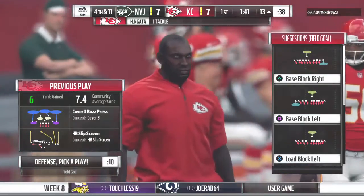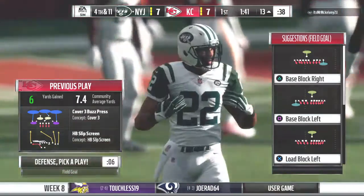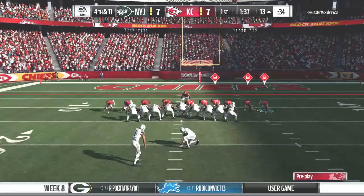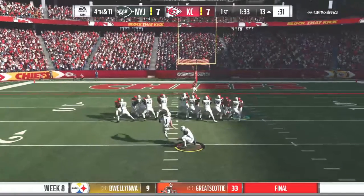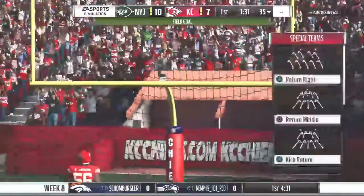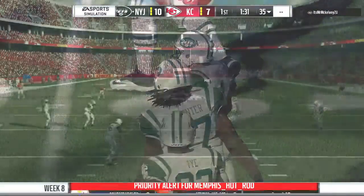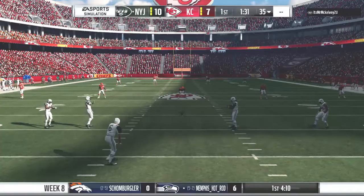They dialed up the screen pass on 3rd down, and for a second it looked like it was all going to come together, and they had a chance to pick up a first down, but the defense got there and finished it off. And Parkey's kick is good. On the NFL scoreboard, an update from up in Seattle. And early on, the driver's seat belongs to the Seahawks. We'll keep you updated on that one as it progresses.